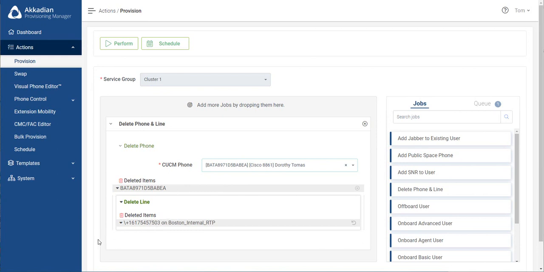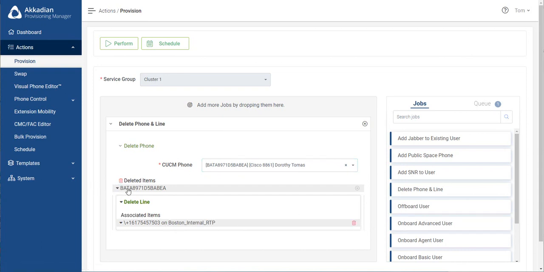So a very easy way for you to switch back and forth, but you can always search by MAC, you can search by model, you can search by description, and then if you use DN : you can search by directory number. Now that I have the job up, this is like any other offboard or delete job that I've shown you, where essentially at this point, if I don't want to remove the line, I can remove it from my job, right?